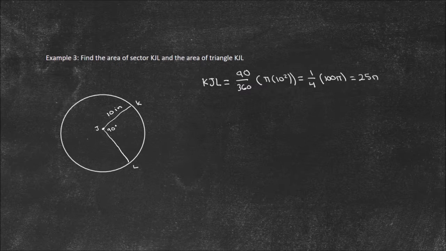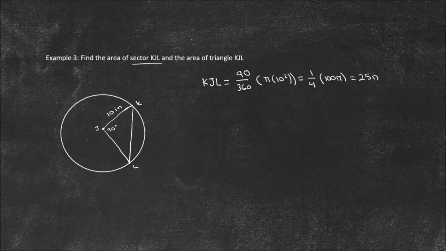So I found the area of sector KJL pretty easily, but what does it mean when it says find the area of triangle KJL? How do I do that? Triangle KJL means that K and L have to be touching, or have a segment connecting them. So I'm looking for this area here. And I also see that we have a right triangle, right? It's a 90 degree angle. So that means it has a hypotenuse, which means I can apply the all-important Pythagorean theorem here.